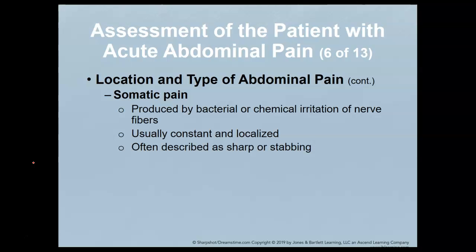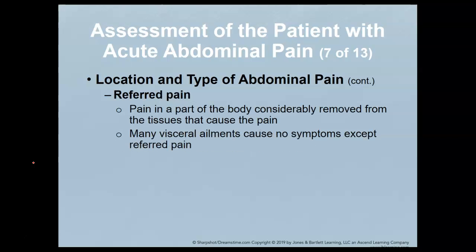And talking about referred pain, that simply means that it originates in a region other than where it was felt. Remember that those neural pathways kind of go all over the place and they don't make sense to us, but that came from embryonic development. So pain that you see in part of the body that's considerably removed from the tissue that causes the pain is linked, and that's that chart I told you that you need to look at. A lot of times your visceral ailments cause no symptoms except your referred pain, which makes it very, very hard to diagnose. Now, here you see that the shoulder and neck tends to be the liver.